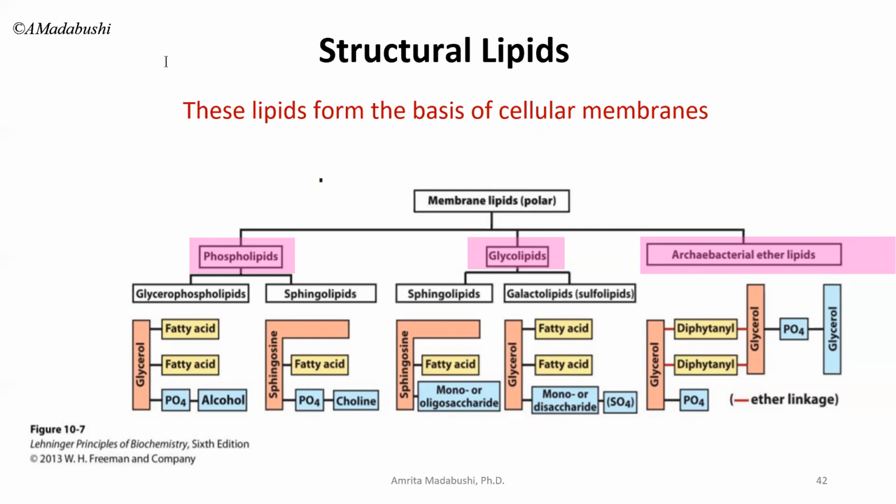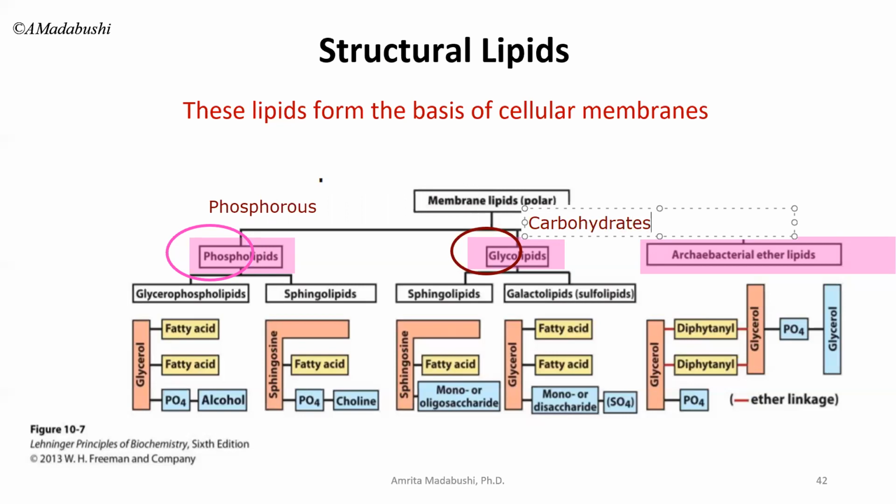What are phospholipids? That's a kind of lipid, as you can see, with the word phospho in it. And glycolipid is the term with the word glyco in it. So what does phospho mean? Phospho means that somewhere you have a phosphorus group. That's it. And what does glyco mean? Some kind of carbohydrate group. Glycogen, glyco. Glyco is always about carbohydrates. So here you go.